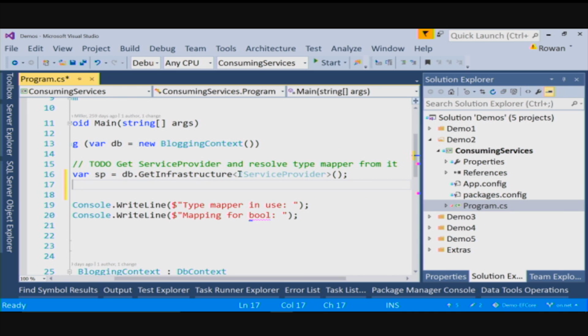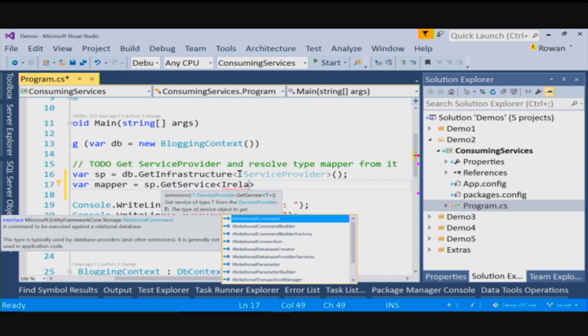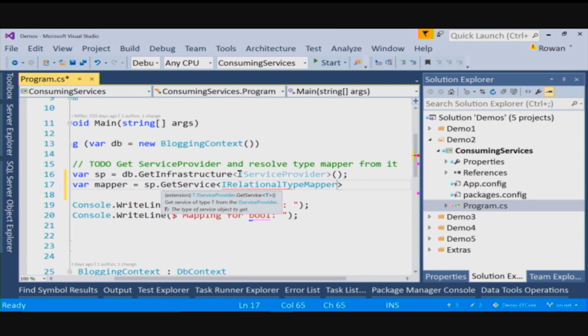Service provider, it's basically a collection of services. It follows a dependency injection pattern, and that's actually how EF works internally. Not that you really need to know that, but internally we use dependency injection. So we say, these are all the things that EF wants to use, and then some of those things can depend on the other things, and dependency injection takes care of making sure each component has the other components it uses. So the service provider is just that big collection of services, and so we could get a mapper from it. So we could say serviceProvider.GetService, and we might want to say, get me the IRelationalTypeMapper.